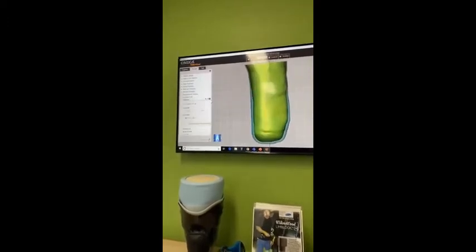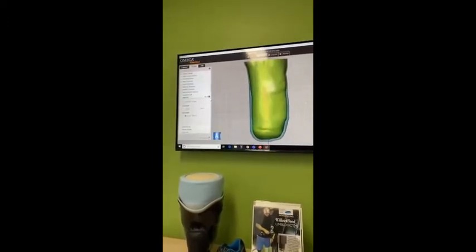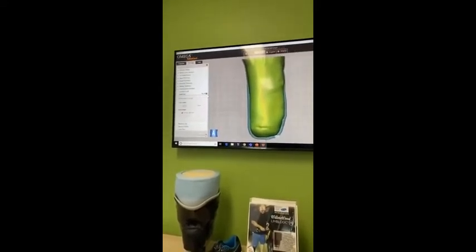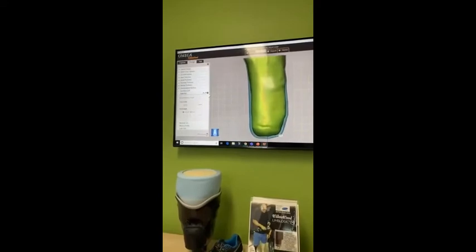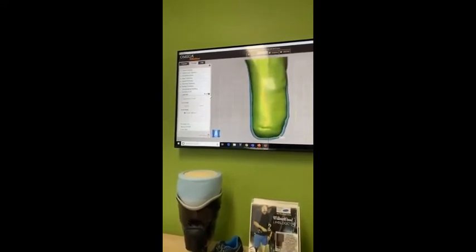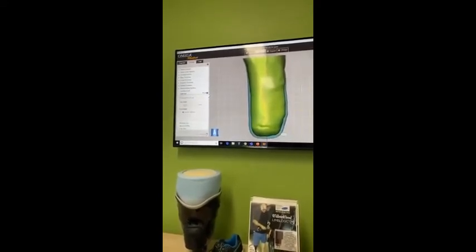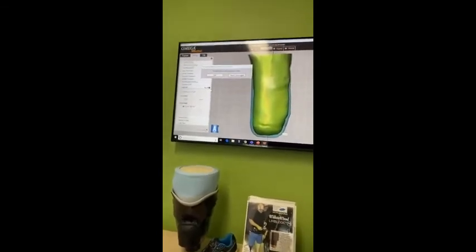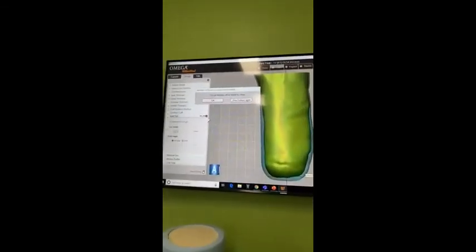Then we can add more gel to any area. So if you're looking at the liner and you want to add a bit more gel, you can. This will show up when you've reached your maximum of 25mm.